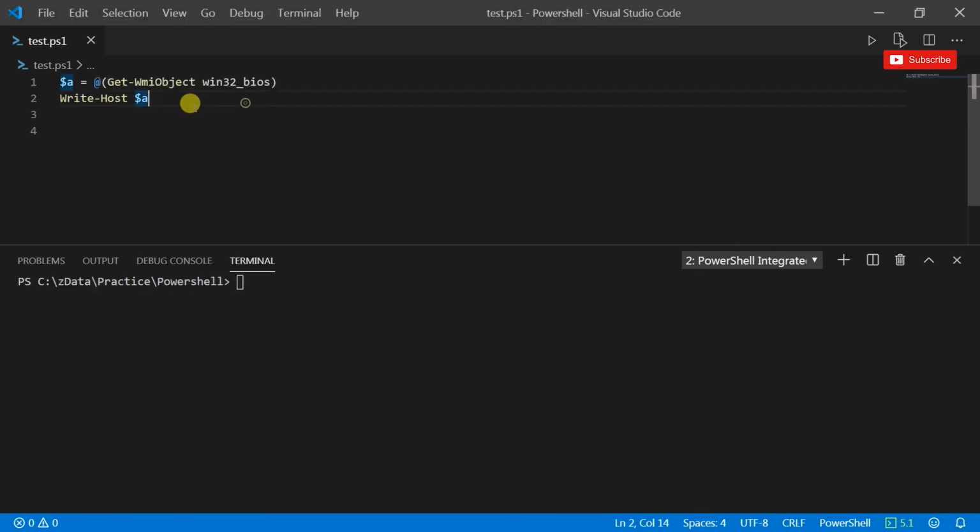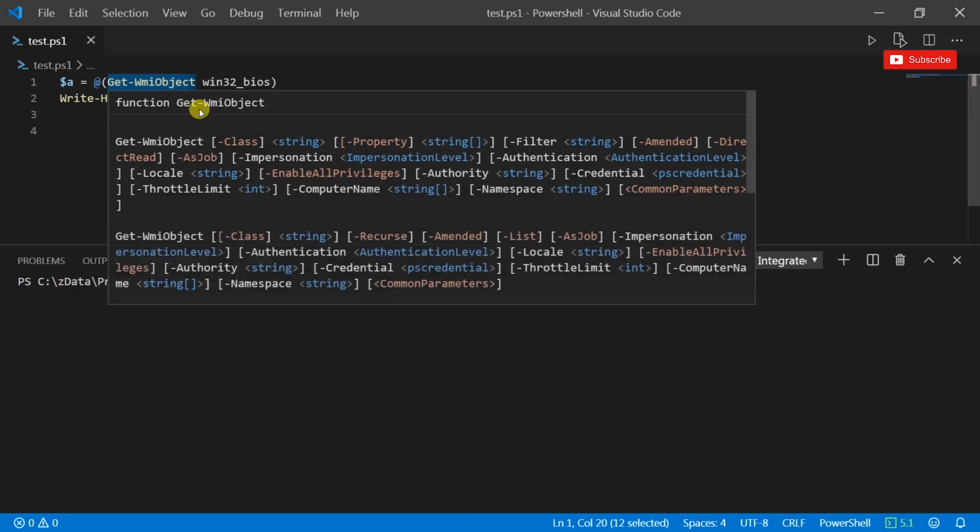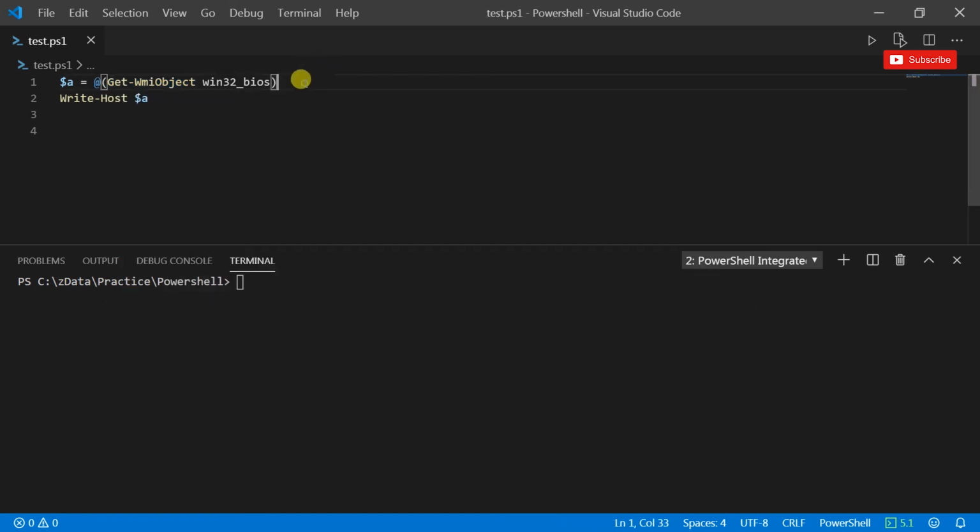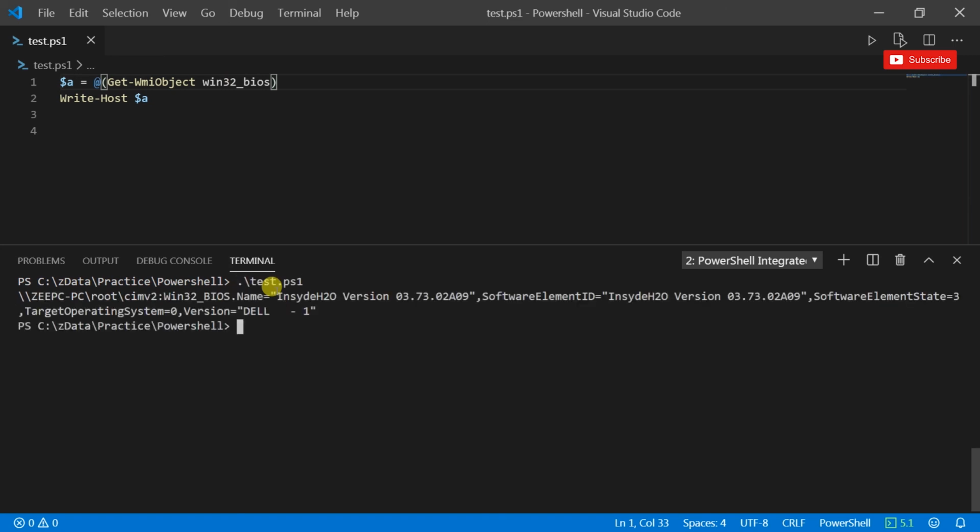So here's another example. Here I'm just running Get-WmiObject to get the Windows device information. I'm just grabbing BIOS, and what it does is when I run this, it prints the BIOS information, the version of the BIOS, and then the software element ID, software element state, and it returns it with commas, which is an array because it's got a bunch of strings.